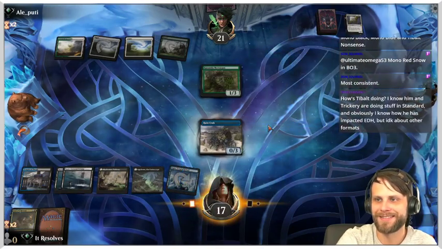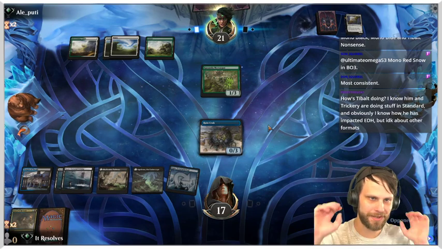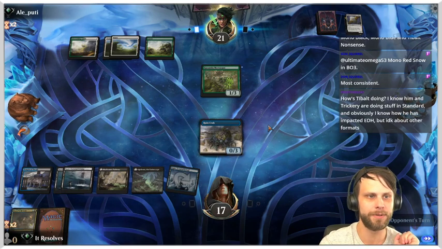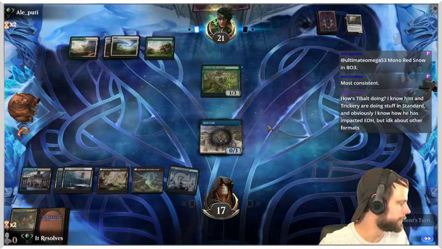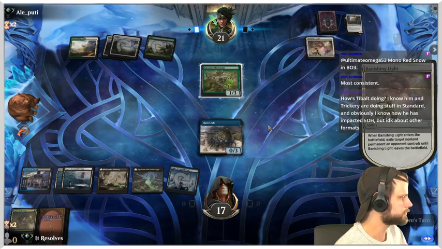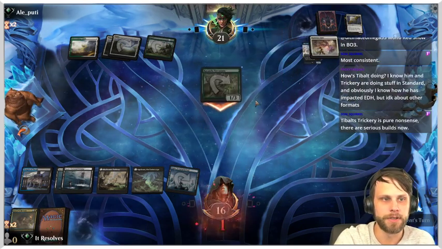Okay. Well, we have a Ruin Crab. How's Spalt doing? I know him and Tricky are doing stuff in Standard, and obviously I know he was impacted in EDH, but I don't know about other formats. Well, Trickery, wasn't it banned in Modern? And how have we not talked about the ban announcement? Yeah, it made some waves. All right. Sorry if you hear the dog barking, by the way.